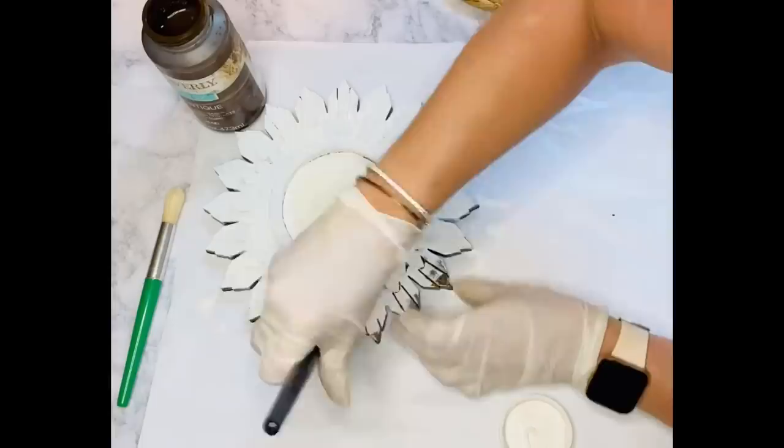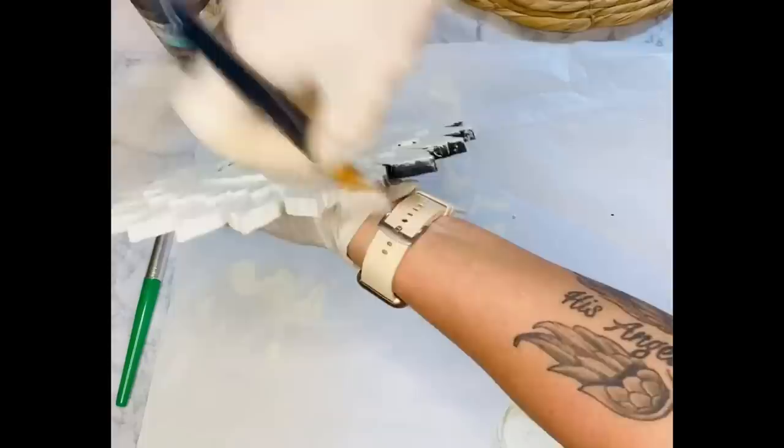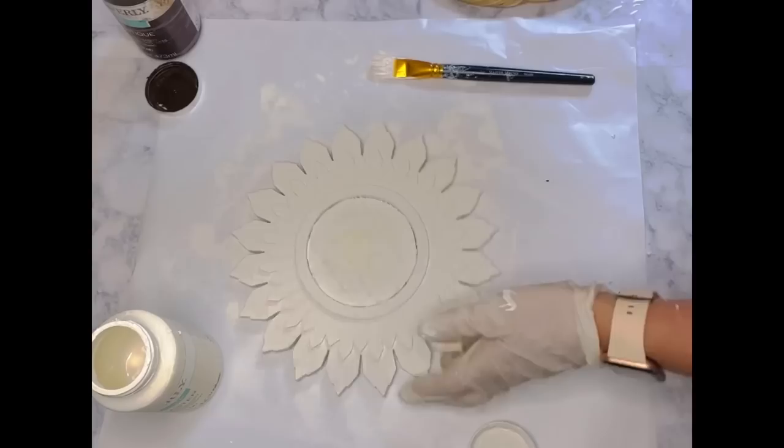Now, I did that as opposed to maybe spray painting it, because that would have been easier, because it had a lot of little creases and crevices and edges, and it had a lot to it. It would have been easier to do with spray paint, but you're not going to get the same adherence with the antique wax. You know what I'm saying? So I just felt that it was better to do the chalk paint first.